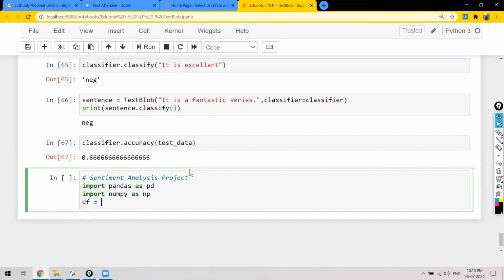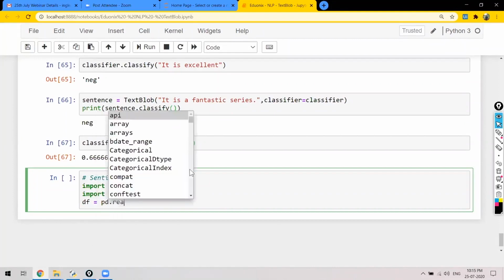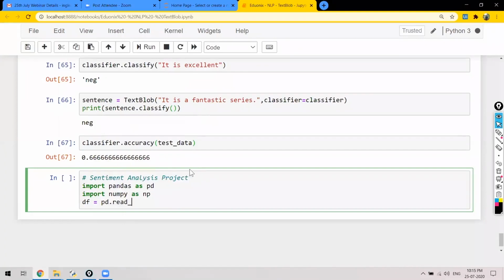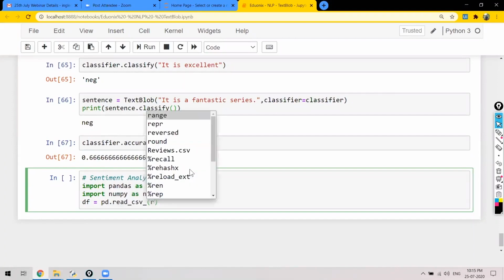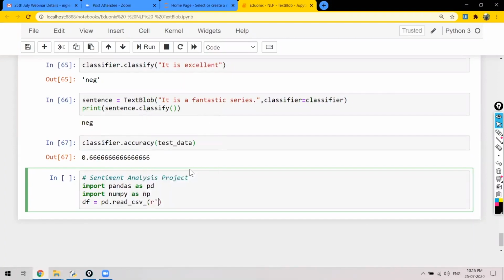Data frame is equal to pd dot read underscore csv, because it is a CSV file. I'm going to read that. So my name of the file is reviews. I'll show it to you in a second. So reviews.csv.